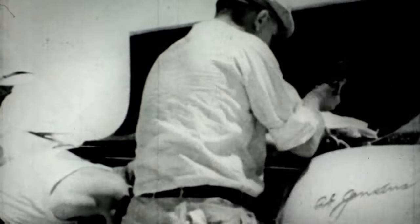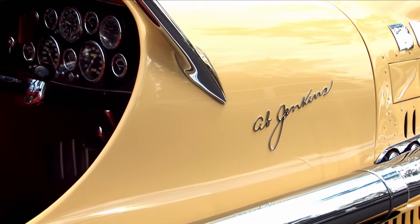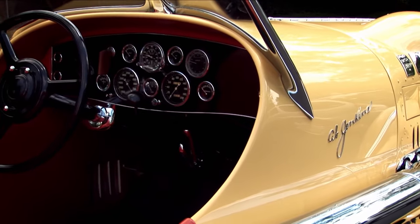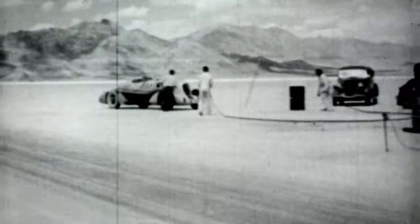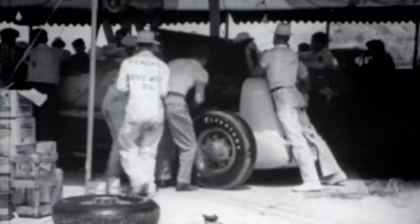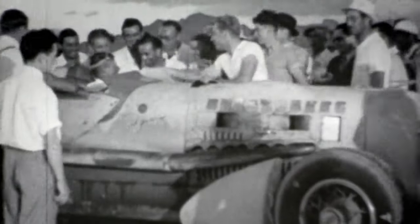Exhausted from the work he was putting in on the car, Jenkins allowed his relief driver, Tony Gulotta, to take the wheel. On August 31, 1935, Jenkins and Duesenberg watched as their Duesenberg Special began its quest to cover more miles than ever before within the 24-hour limit. After stopping every 400 miles for a safety check, their experimental automobile covered 3,253 miles at an average speed of 135 miles an hour — a new world record.